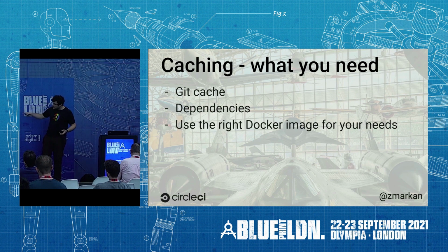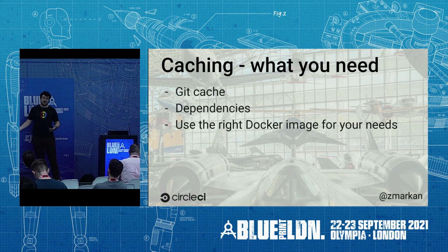Another type of caching that's not really caching, but if you're doing things in a Docker environment, you can actually just specify the right Docker image as opposed to installing everything on a base Docker image. So if you've got any specific test tools, environment, things that you need to set up, build an image and reuse that image. It's easy, and it can save you a lot of time because you're just taking that Docker startup hit instead.